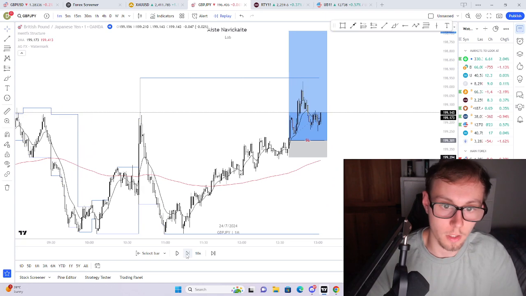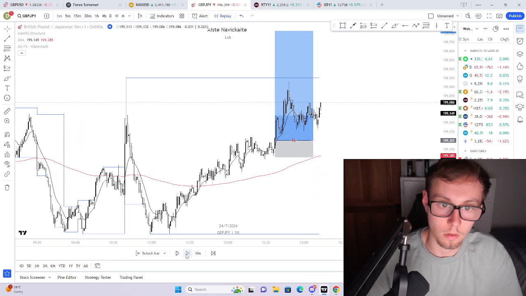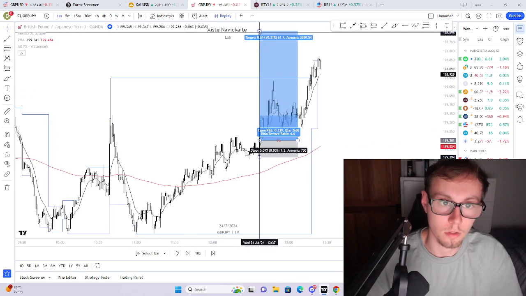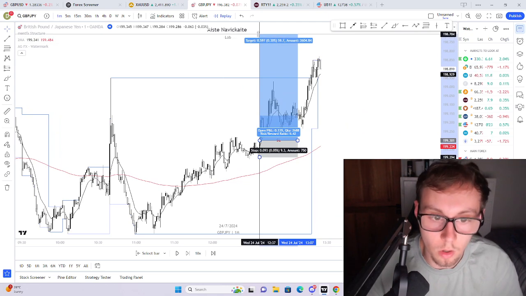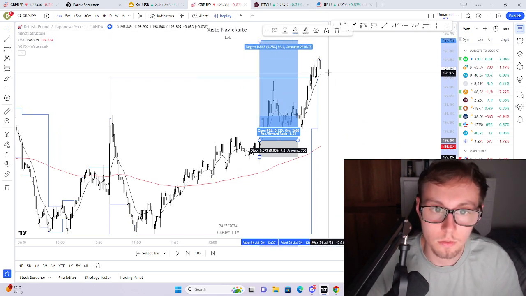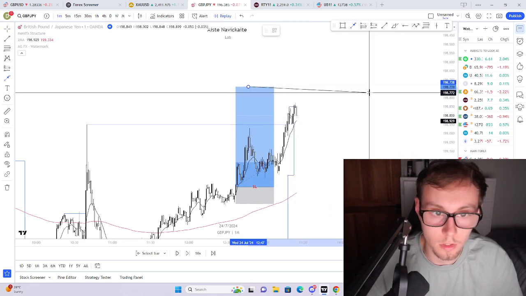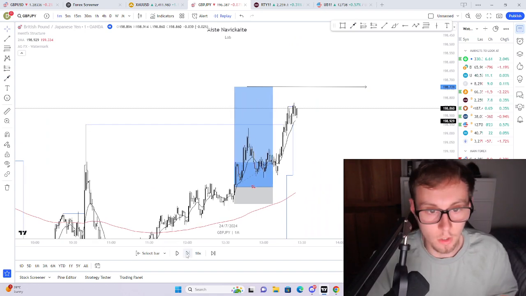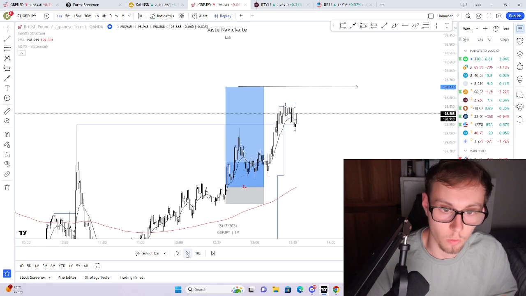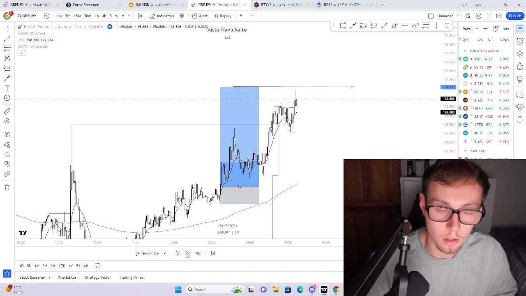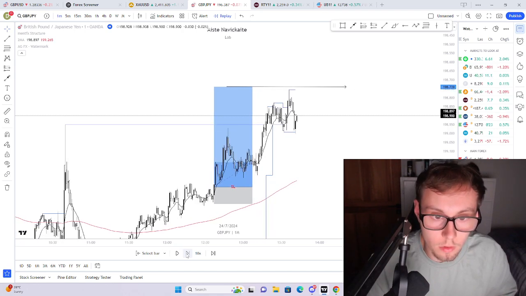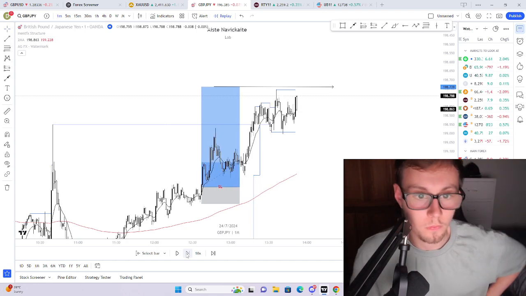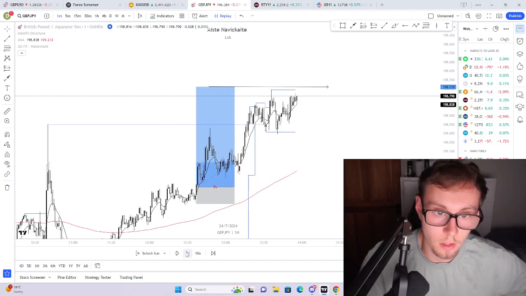And then we just play price, and we have nowhere near even touched 1 to 6. Now we're close. So we would have already secured about plus 1 R. But the rule is as we hit 1 to 6, we're going to aggressively manage our stop loss. So let's just wait, play this a little bit slower. Wait for it to tap through. If it does, it should be closed now.